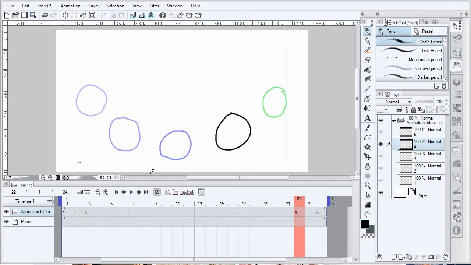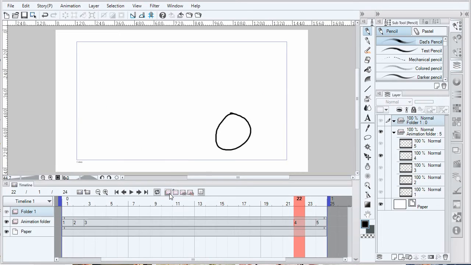Now in an actual animation, you will probably have multiple folders, each folder controlling a different type of animation. So perhaps the body or the head is in one folder, the eyes may be in another, and the mouth may be in another. To illustrate that, I'm going to click on this new animation folder. And notice it will create something called folder 1 here, and it exists in the layer palette as well. I'm going to double click on that and just rename it to line or straight, and have a ball go straight across.